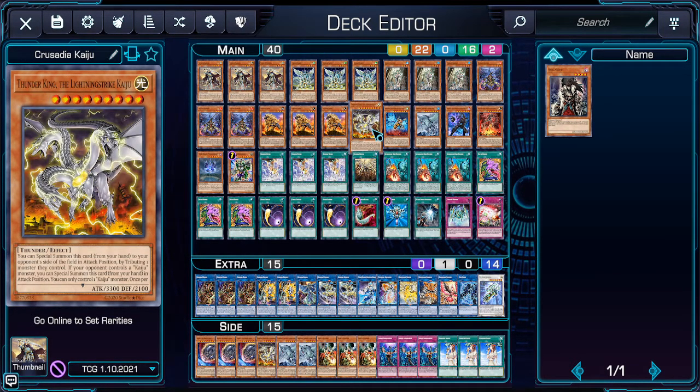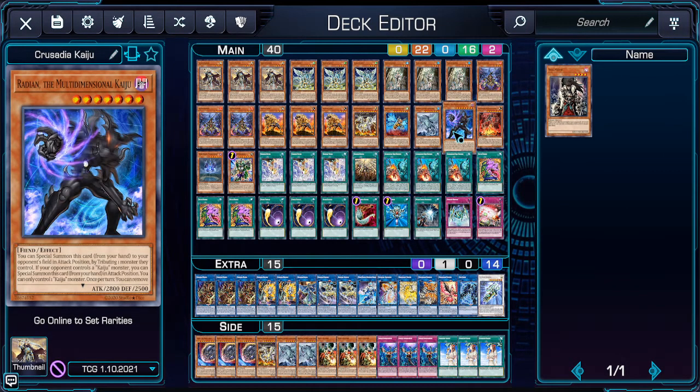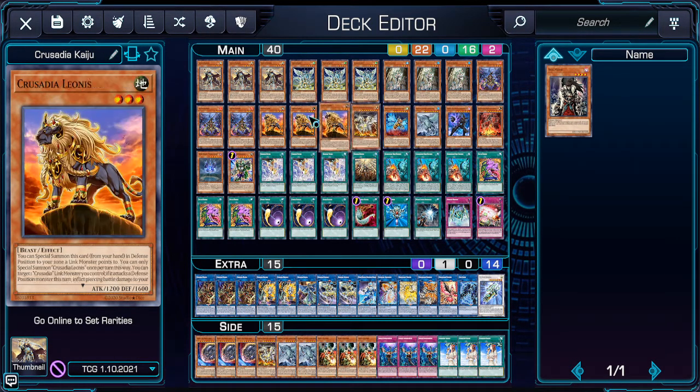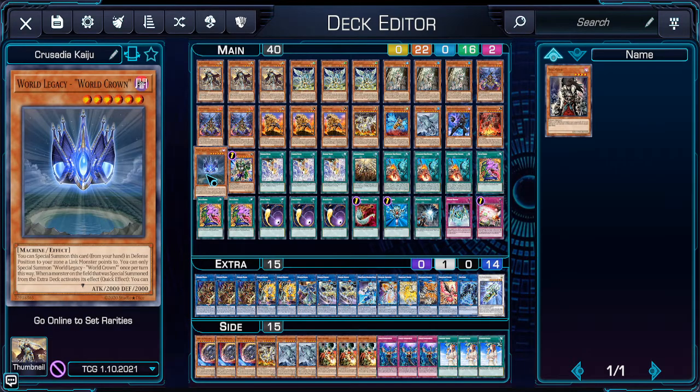Now let's go to the Kaiju monsters. We're playing 5 different Kaijus. This is very important because we're playing Kaiju Slumber. That's all I need to say about that. Then we're playing 1 World Crown. We can search this card, so that's why we're only playing 1.